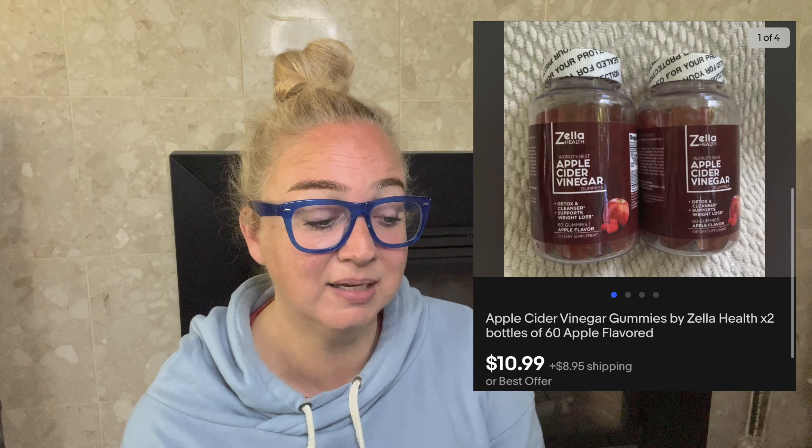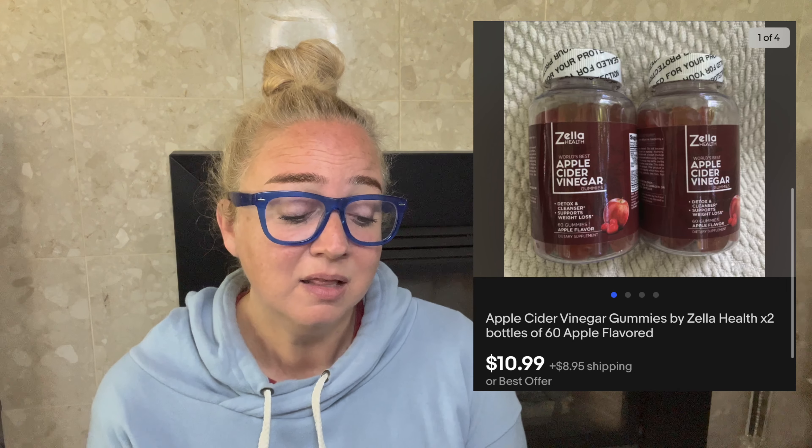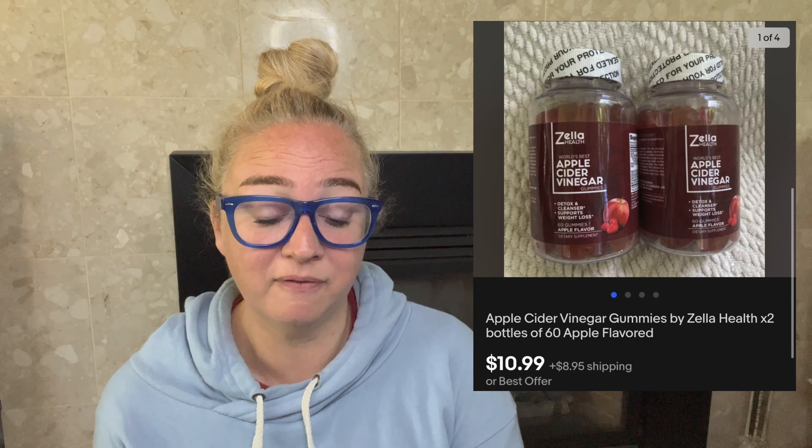My next item is Zella Apple Cider Vinegar Gummies. I got these in a kitchen deals HBA box. I had two of them, so I allocated them together — combined cost was $3.18. They sold for $10.99. The fees were $2.86, making my profit $4.95. Not the best flip, but the HBA supplements I sourced nine months ago just aren't moving. I've accepted I need to take lower profits to clear them since these products expire. These took 191 days to sell.